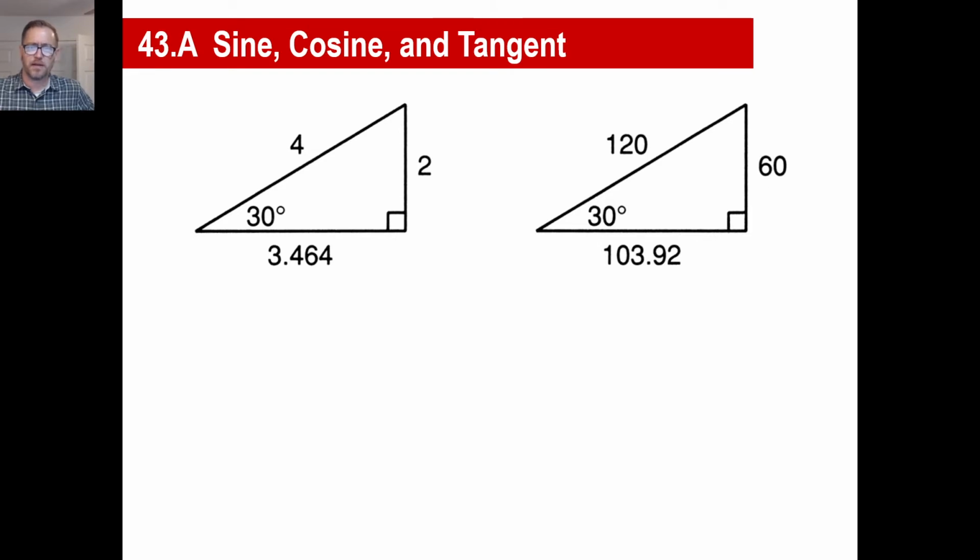But let's go back to this. These are two right triangles, and you can look at the one on the left. You can see that there's a 90-degree angle, there's a 30-degree angle. The other one, of course, must be a 60-degree angle. Because of the characteristics of right triangles, when you have a 30-degree angle, the angle makes the side across from it how long it is, as long as the sides are closed in.